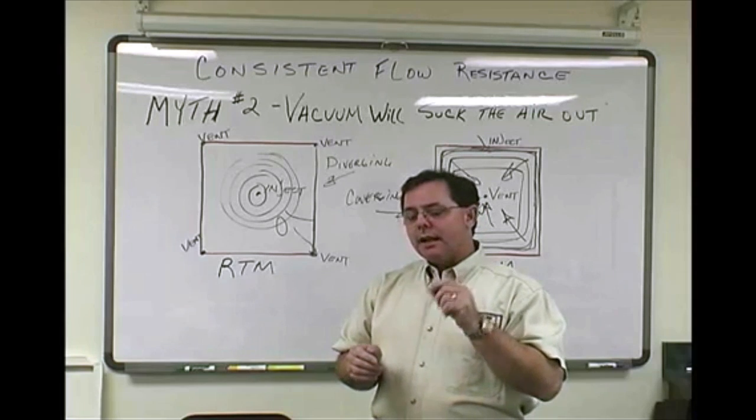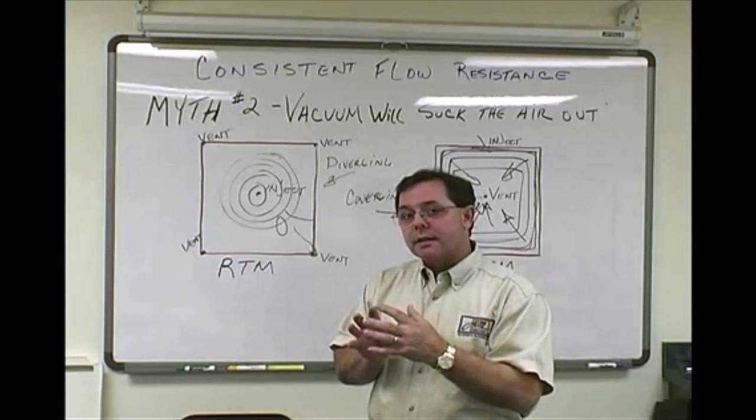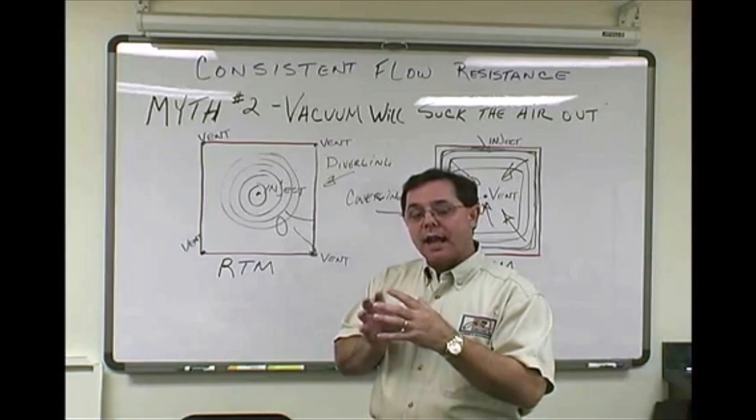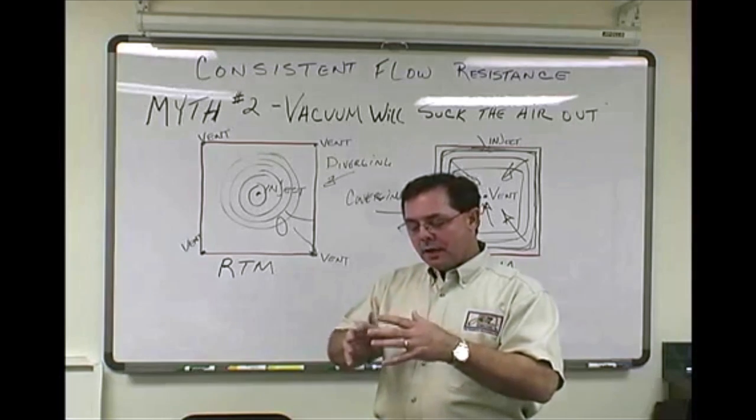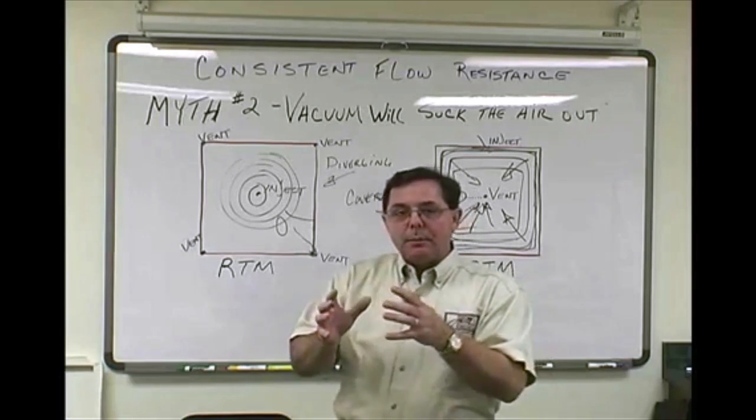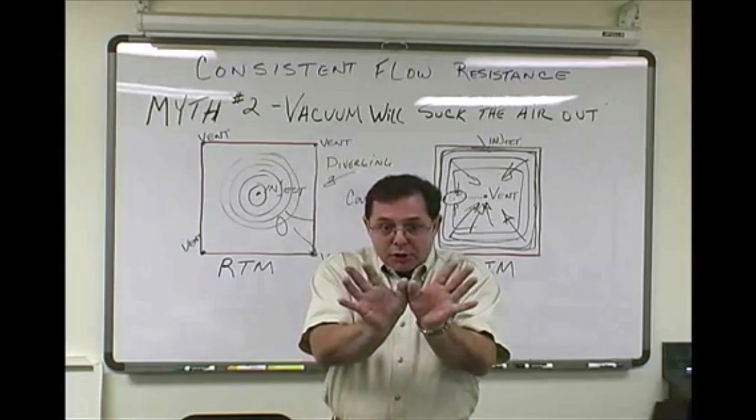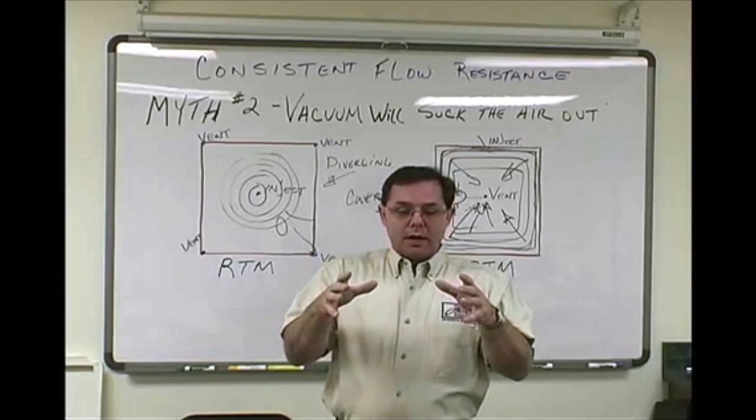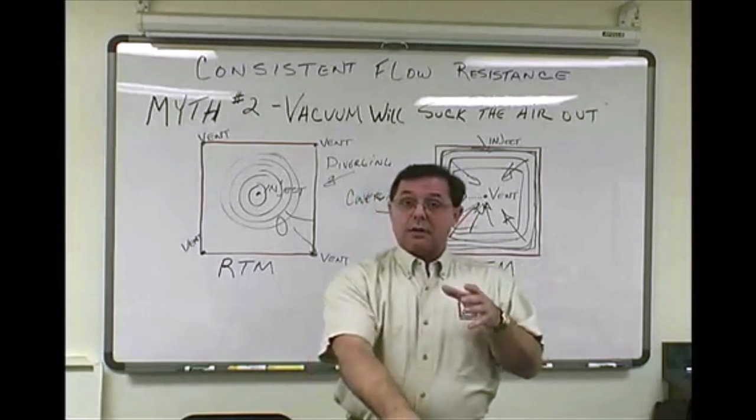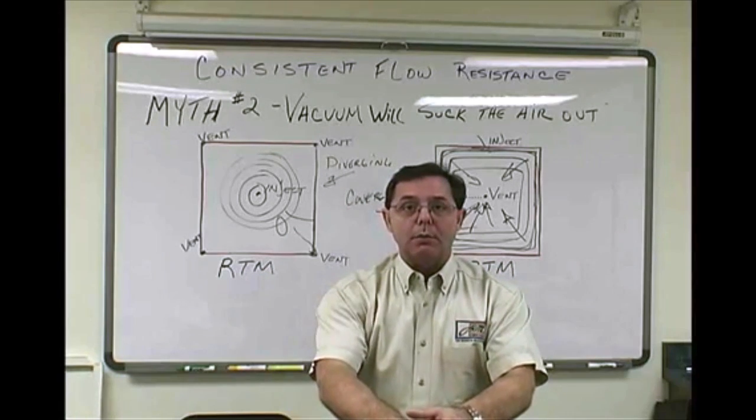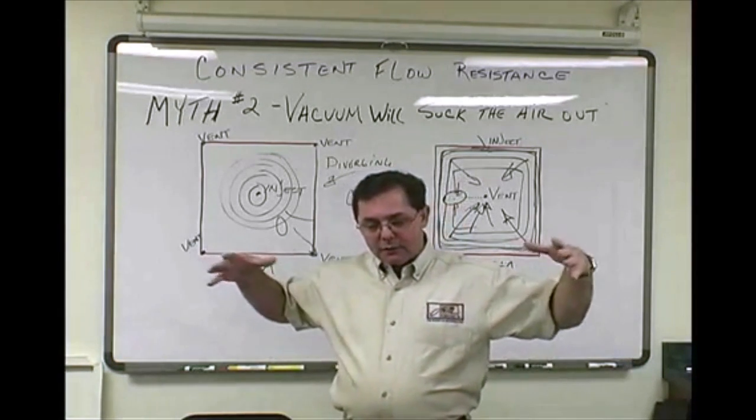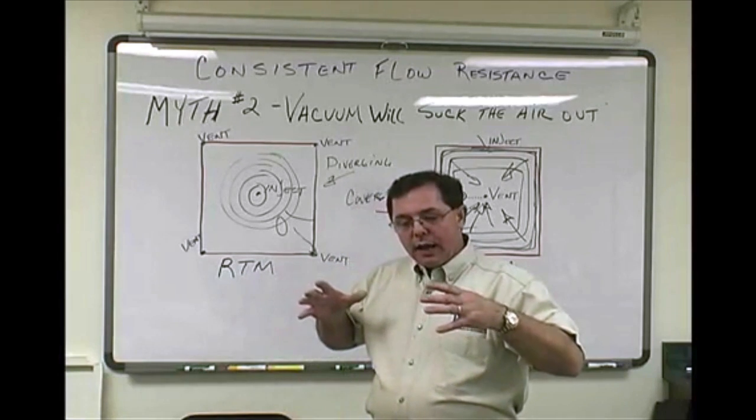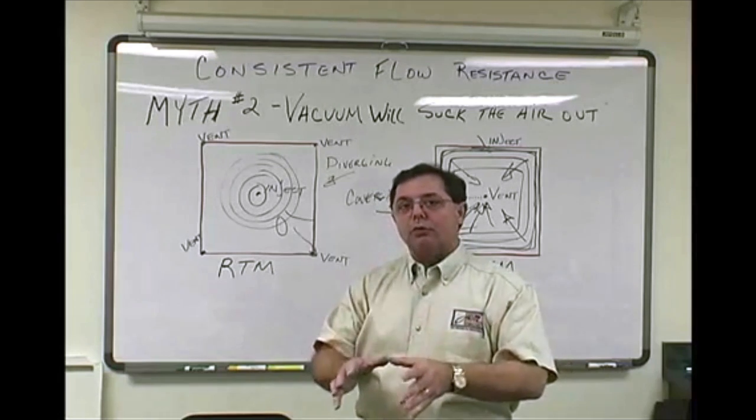But understanding what's going on: if the air is not compressed, then the air stays. But the moment you try to change the pressure of the atmosphere of that bubble, that's when the action occurs. So the resin coming in flows around the bubble or stays right behind the bubble pushing it, pushing it straight to the point where it knows 'I'm getting encroached on by all this incoming resin, but there's a vent hole right over there that's lower pressure.' So inherently, it goes to the lower pressure point. When we've got this converging path, we've trapped the air. That's the fundamental difference.